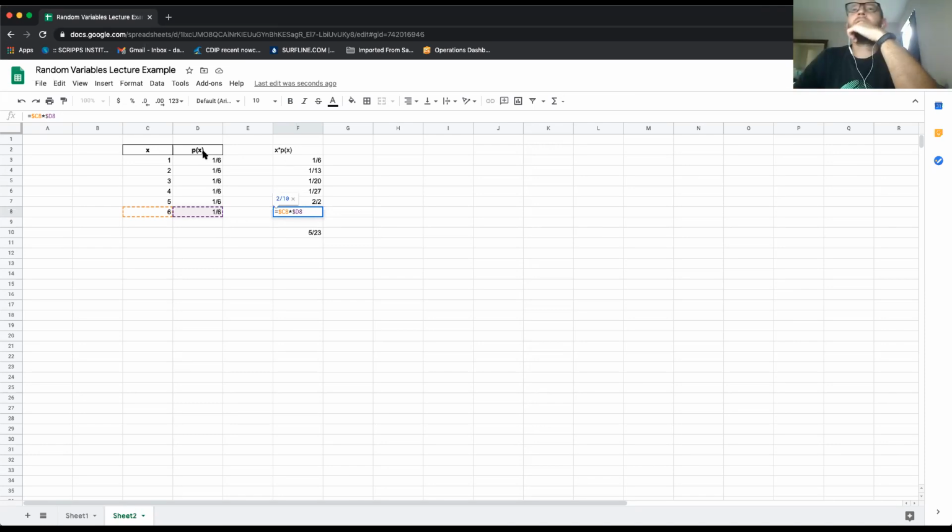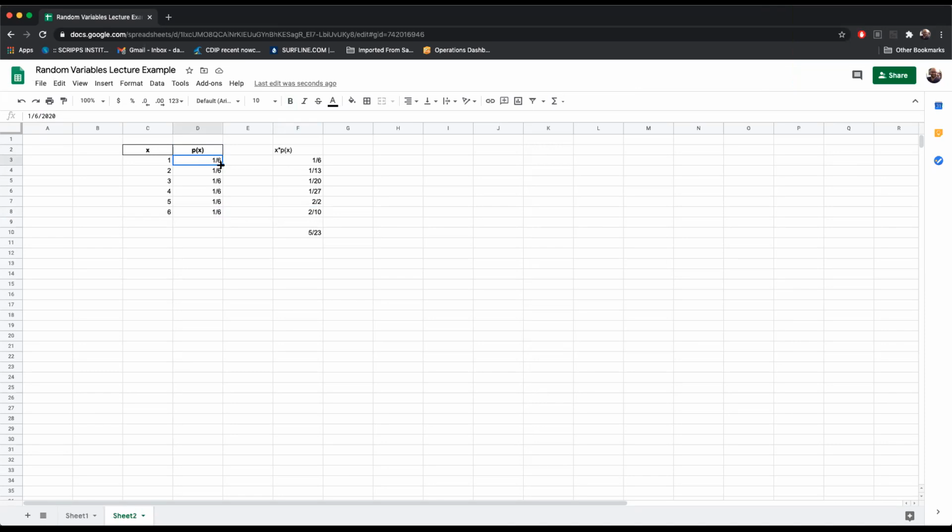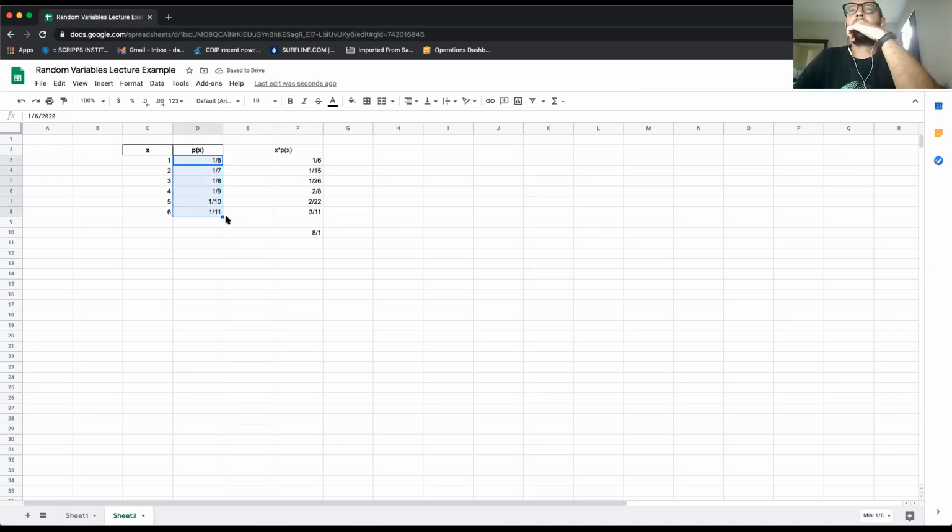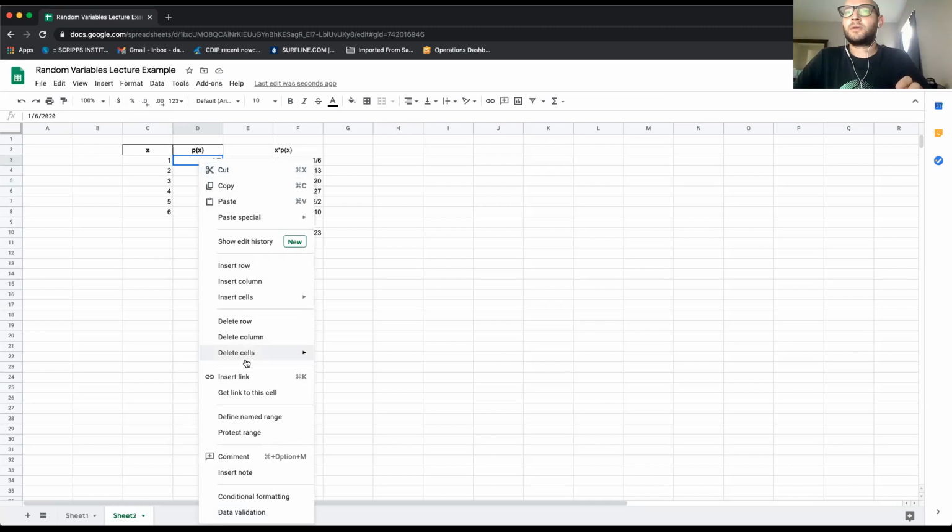So should I change the formatting here to be... Yeah, change the formatting there by selecting all the P of X ones and then clicking format and then changing it to number. Yeah, change it to fraction. Oh, wait a second, oops, that's not what I wanted to do. Shift click here, and then shift click the bottom. No, you don't right click it.